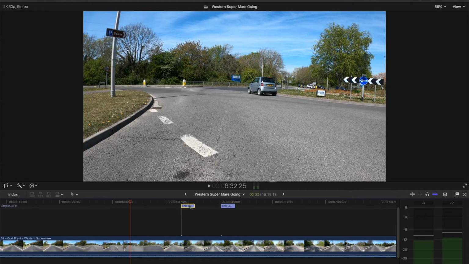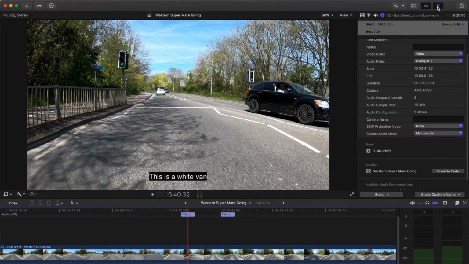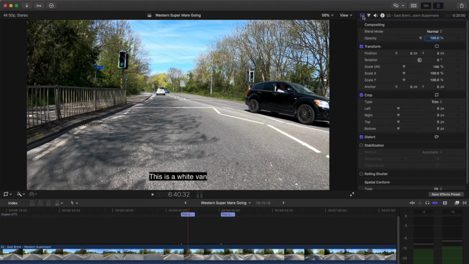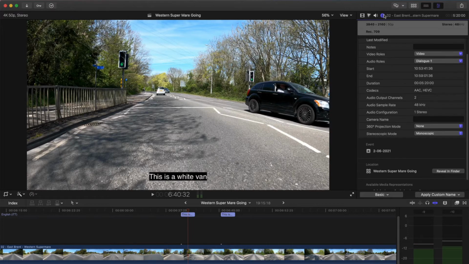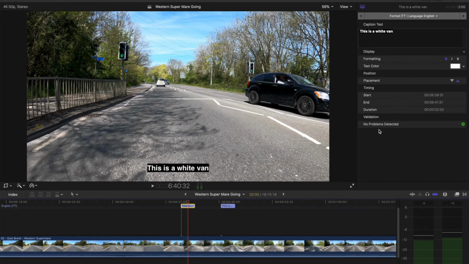So if you want to change the caption, how it displays on the screen, you go up to the top right here, into your properties, and I believe you select it, and then it comes up. And then you can choose, like, format it bold, or you can position it to the top, and I believe you can position it around using these little tools. So that's basically how you put a caption.